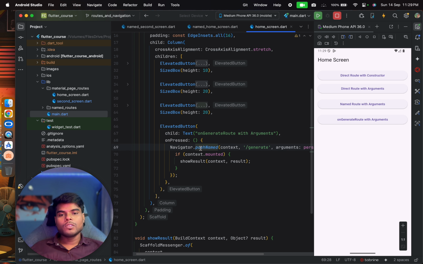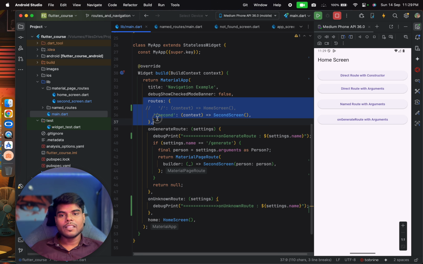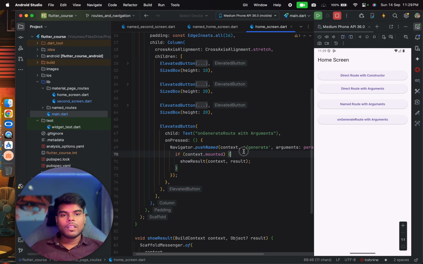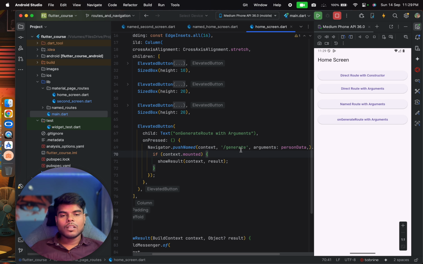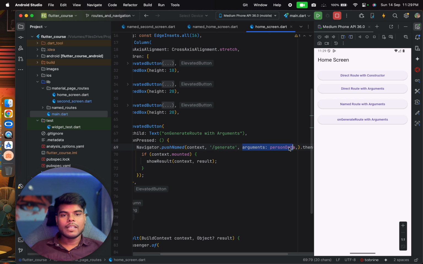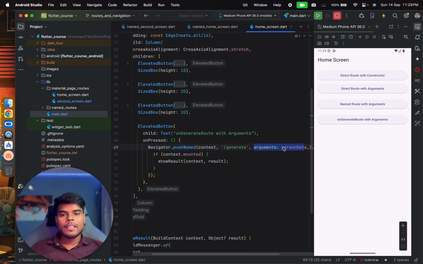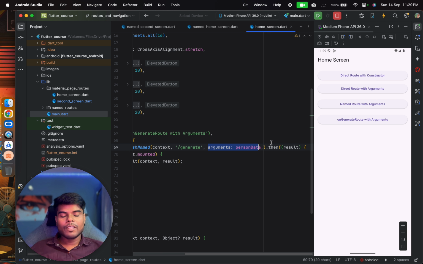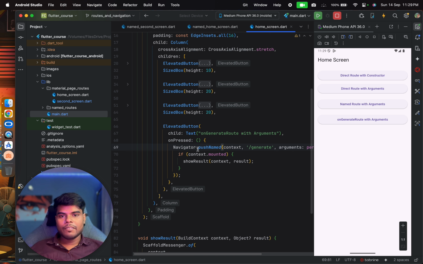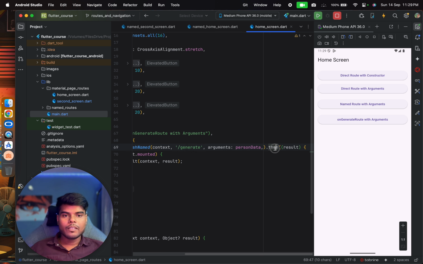So when you push something using push named and define a route, and this route does not exist in this list, then it will go to this function. Okay, so in this format also we are passing the data via arguments, and here we are changing our way to get the data back. So let's see first the functionality of this, then we will talk about this thing.